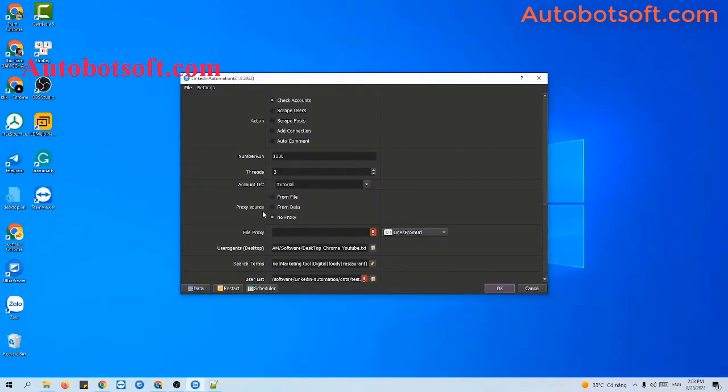Next, the Browsing Script section. There are 3 choices for you to choose from. In case you select the first one, from File, you need to set up the File Browsing section. There are 2 options for you to choose in the File Browsing section. The first one is Lines from URL. When you select Lines from URL, you need to paste the link address of browsing here. Otherwise, in case you want to use file browsing, you can select Lines from File. And then you need to create a text file to save browsing.